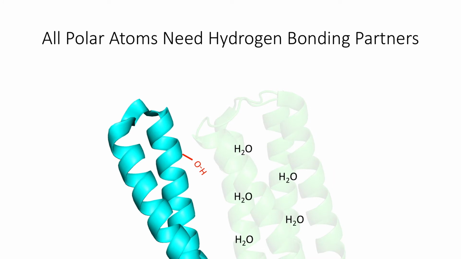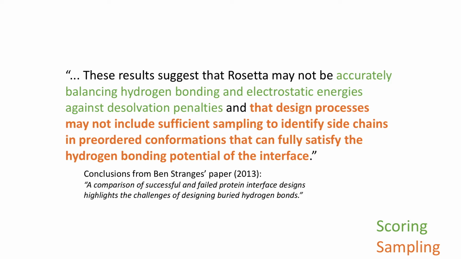You need a minimum amount of polar atoms at your interface because in the unbound state, especially for proteins that are transient and will be bound and unbound off and on, that side of the protein is going to be exposed to water. And you need polar atoms, otherwise you get this oil and water effect, and your protein will just not be soluble. So you need a minimum number of polar atoms to be soluble, but all of them need hydrogen bonding partners.